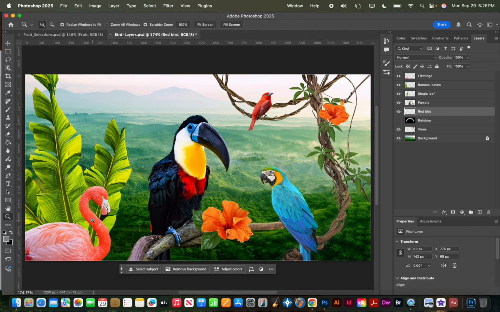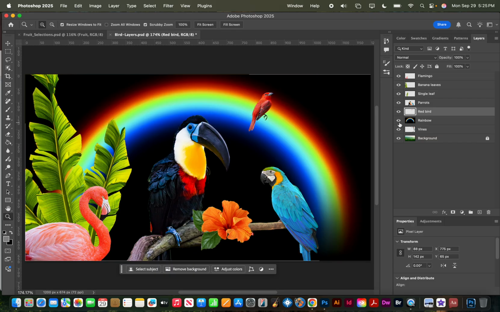We got the flamingo out front. We got this red bird. We've moved him. We've shown him. Okay, let's see. What else do we want to do here? Right, there's a rainbow. Okay, so we've brought this rainbow image in, but it's not really working. Well, we can use something we tried in the first lesson of this, right? We can work with the blends.